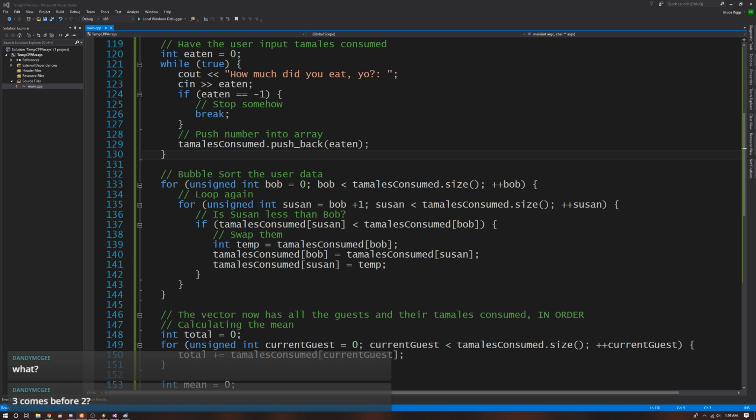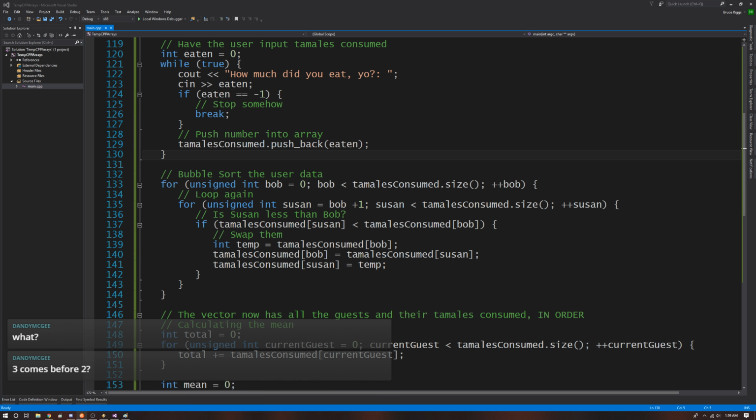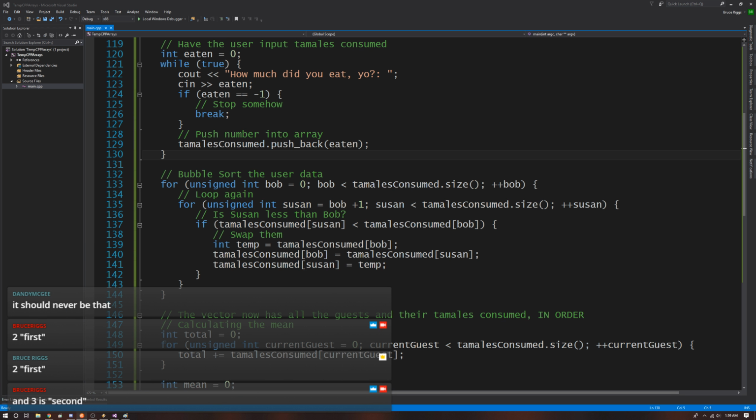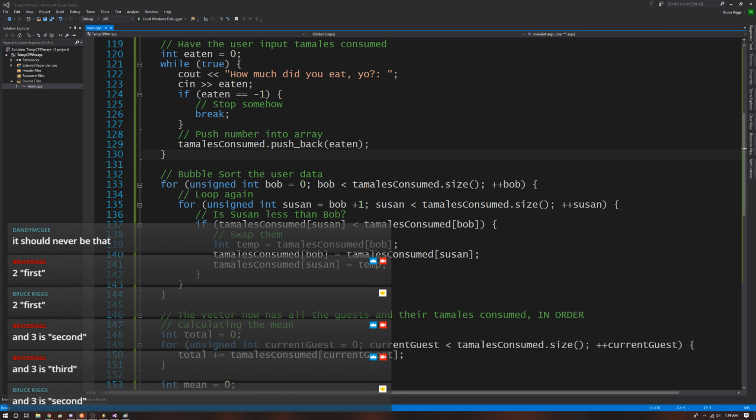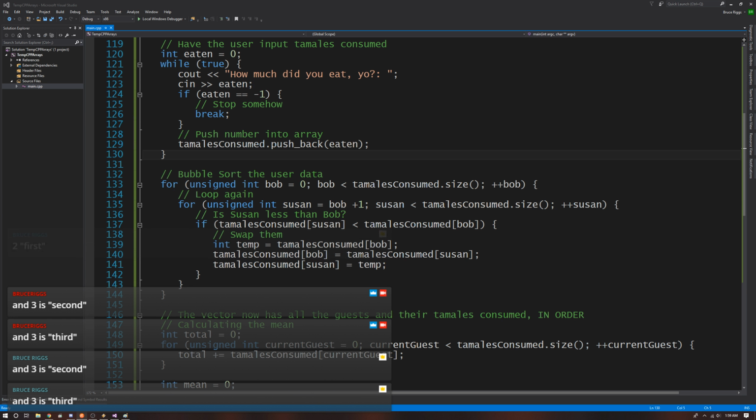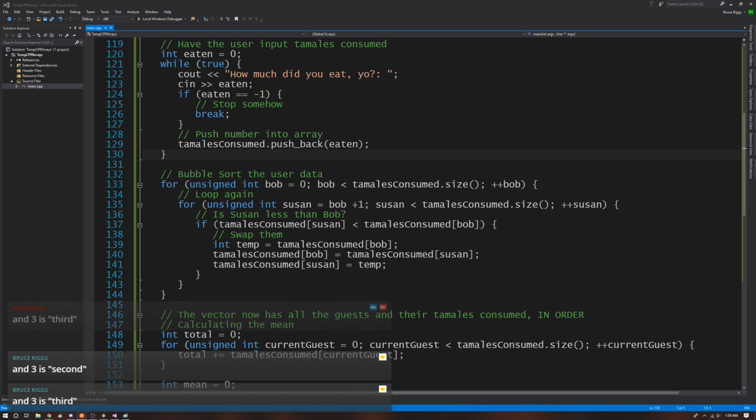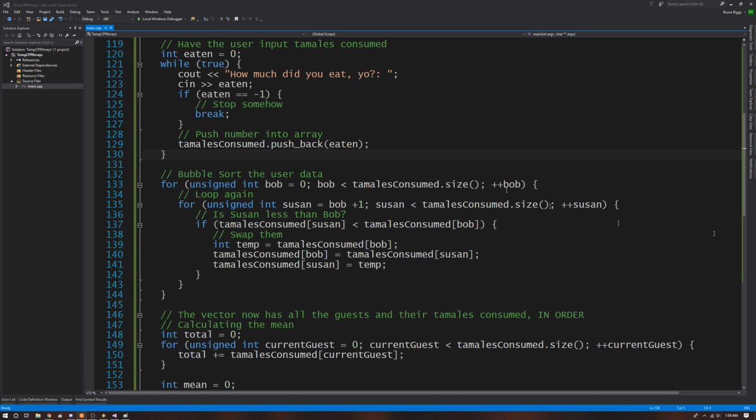In the list you gave me, where 2 is first, 3 is second, and 3 is third, the final list would be... Oh, I'm sorry. It would be first, second, third. They wouldn't switch at all. Sorry, I got confused. Because if you see here, I'm only swapping if the number is less. If the number is the same, they won't swap at all.